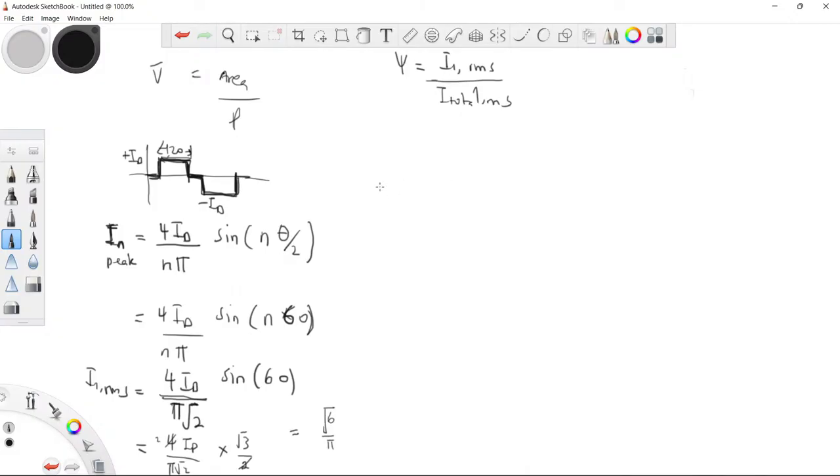Okay. Now for a three-phase system, the total RMS of all the harmonics here is given by ID. Okay, there's supposed to be my ID here. ID times square root of 2 over 3. Just keep it in your mind. That is the total RMS for a three-phase system when we are doing three-phase.